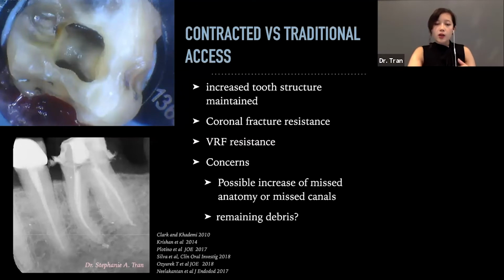So those are rightful concerns. However, if the teeth are treated properly, these concerns can definitely be mitigated. So in this access, I not only kept it smaller, of course, to preserve tooth structure, but this also allowed the initial prep. So this tooth had been initially prepped because it had an older crown that had recurrent caries. So I could maintain the margins and prevent the margins from being involved in the access.